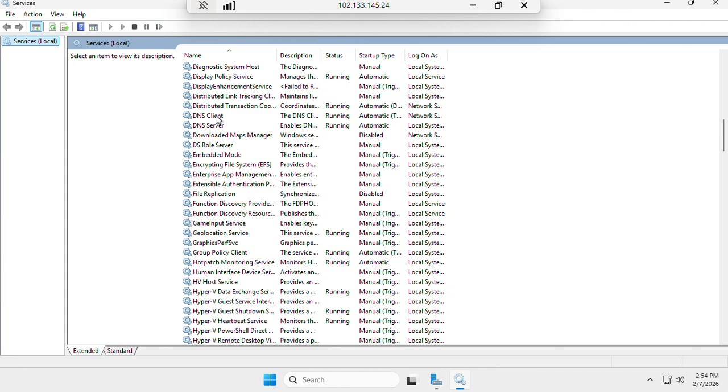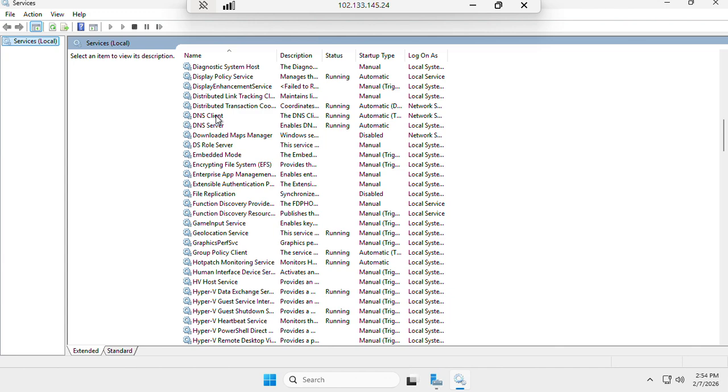This helps to resolve host names to IP addresses. Without DNS, users would have to remember IP addresses instead of names.